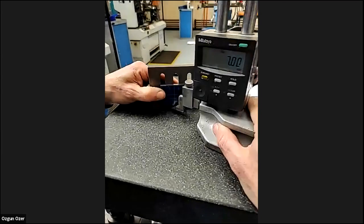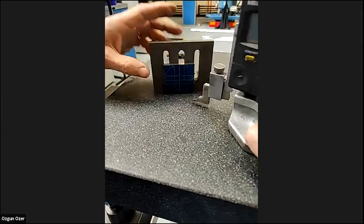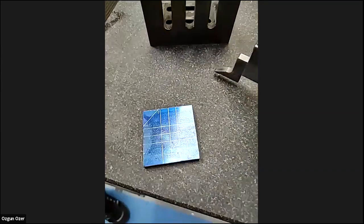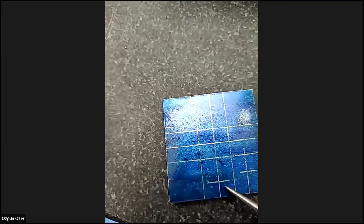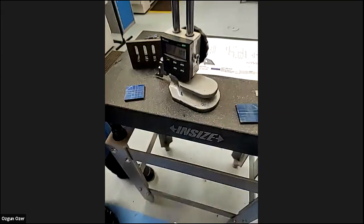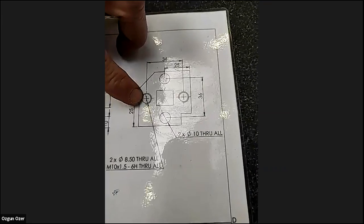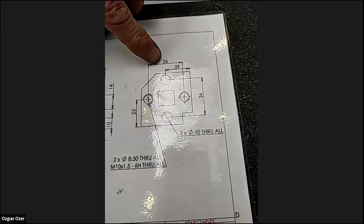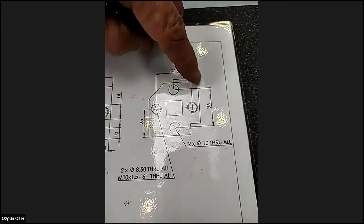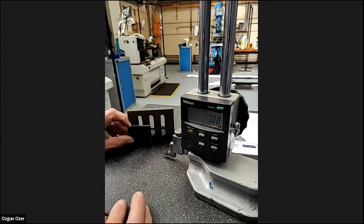Just going to mark that. Again, we don't have to go all the way across because we have lines everywhere. You just make a line across that. 7. There we have it. Again, looking at the two holes, 90 degrees, that's 36. So we know it was seven last time. It's 50 again, so it's seven again. So we turn that 90 degrees. Well, we've got it set at seven.